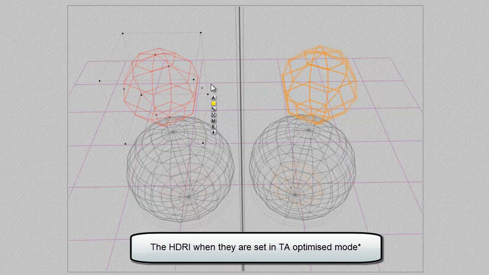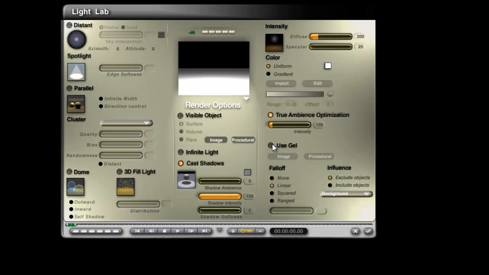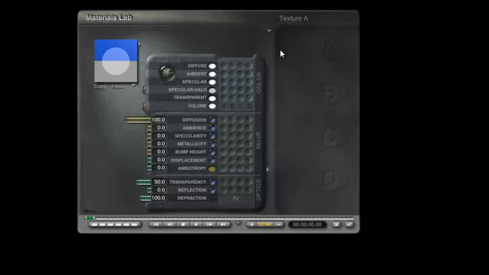If we go to the radial light here, I'm going to swap it over to this gel method that uses the ambient channel, and to demonstrate it's just the ambient channel, I'm going to change the diffuse colour to black, so we know it's not coming from that. You need to go into procedural. It has to be set to normal mode, where transparency must be at 100. We don't need diffuse, we need ambient.